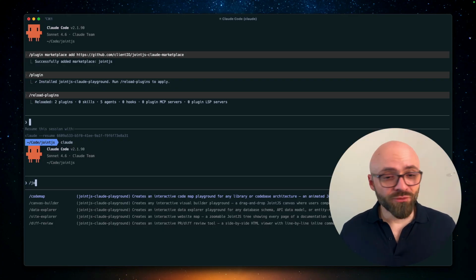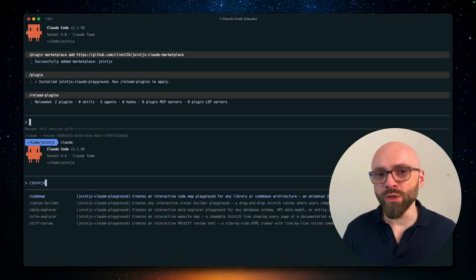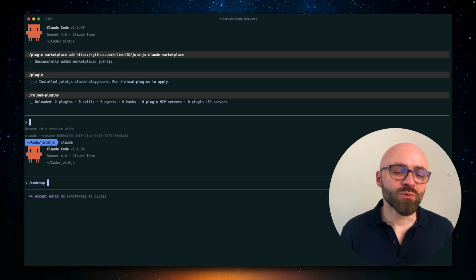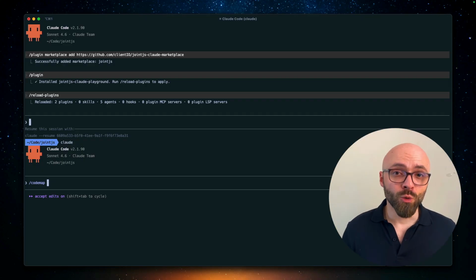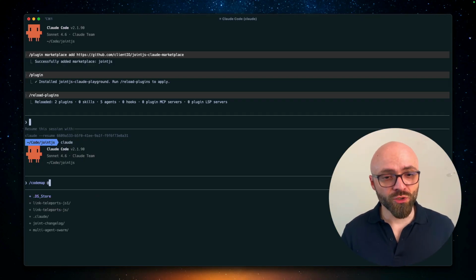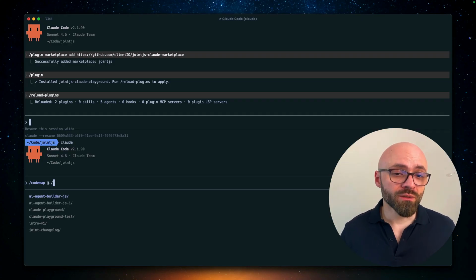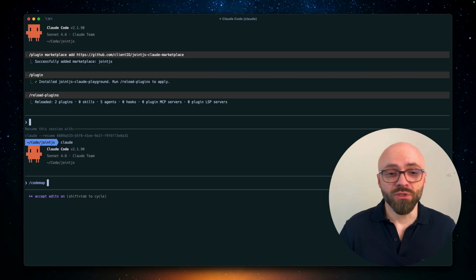And the first one I've shown you in the demo before is codemap. As you can clearly see here, the way you can use it is with the command /codemap, and then just add a library that you want to build a codemap for. Perhaps you want to build a codemap for a local database, in which case you would just reference it here. Or, for example, you might want to build a codemap for React because you do want to learn more about React. So let's try that.